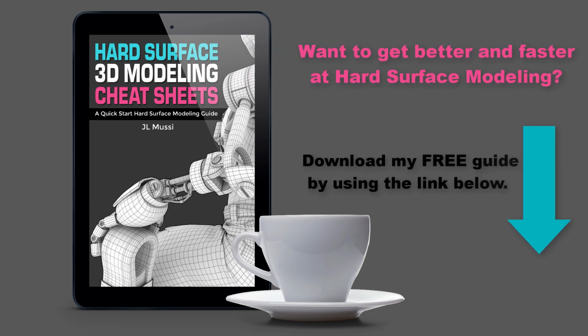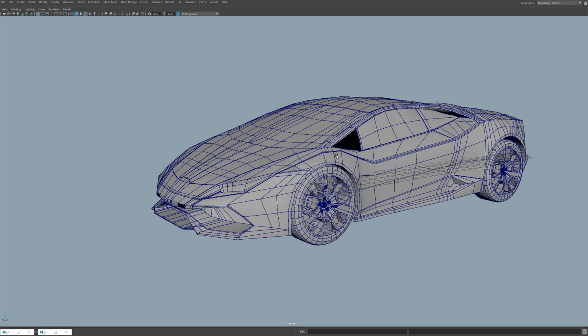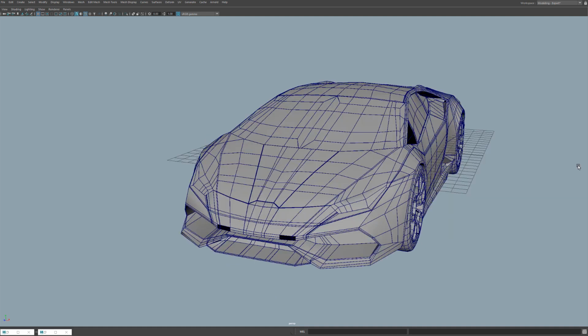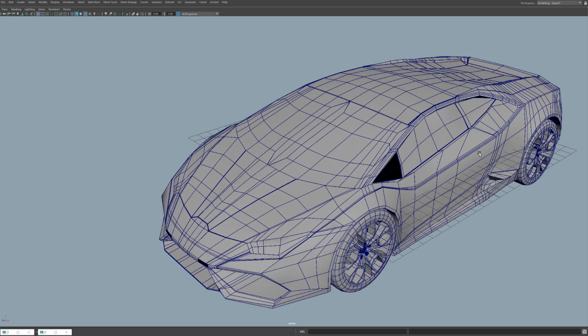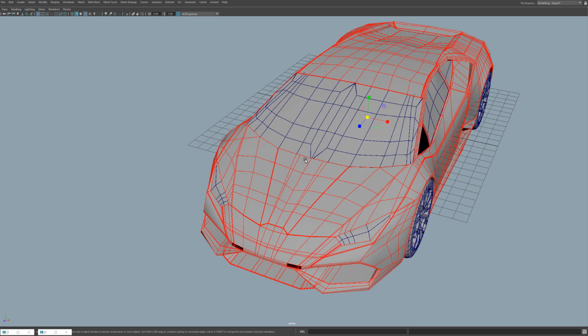So without further ado, I'm going to go ahead and open up his file, and we'll get on with the video. My man Ichiro, all the way from Amsterdam, was struggling with this Lamborghini Huracán. I hope I'm saying it right. I don't own one yet, so I don't know how it's pronounced. He messaged me to ask if I could help him out, and I told him, sure, just send the model over.